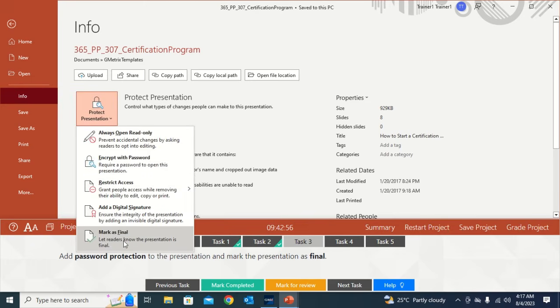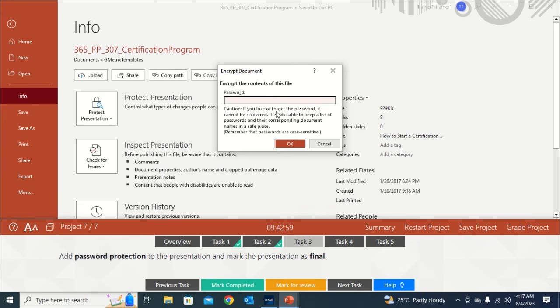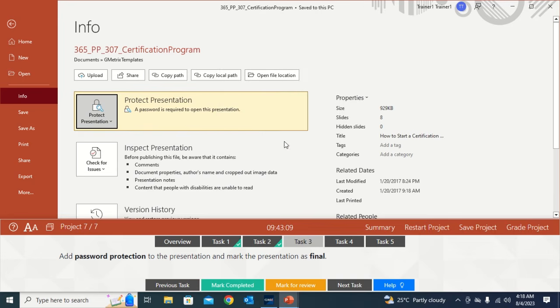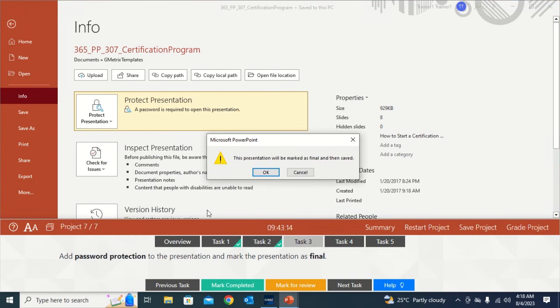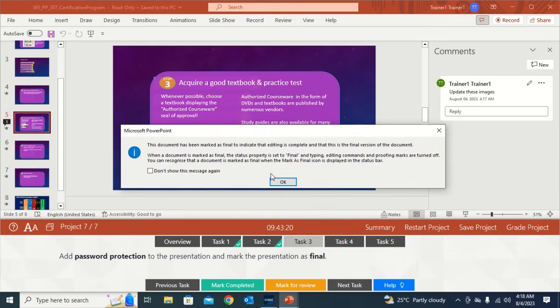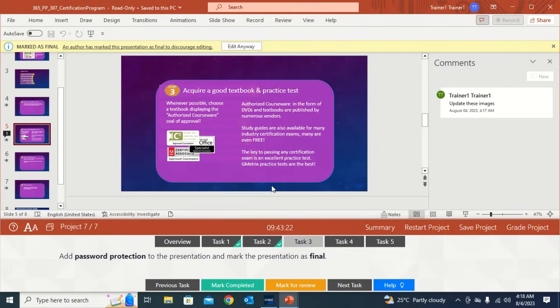Then you click Encrypt with Password. Now you type any password of choice, click OK, then re-enter the same password, click OK. Then you go back and mark as final. Select this presentation will be marked as final and then saved. Click OK. Click OK again. So that is done.